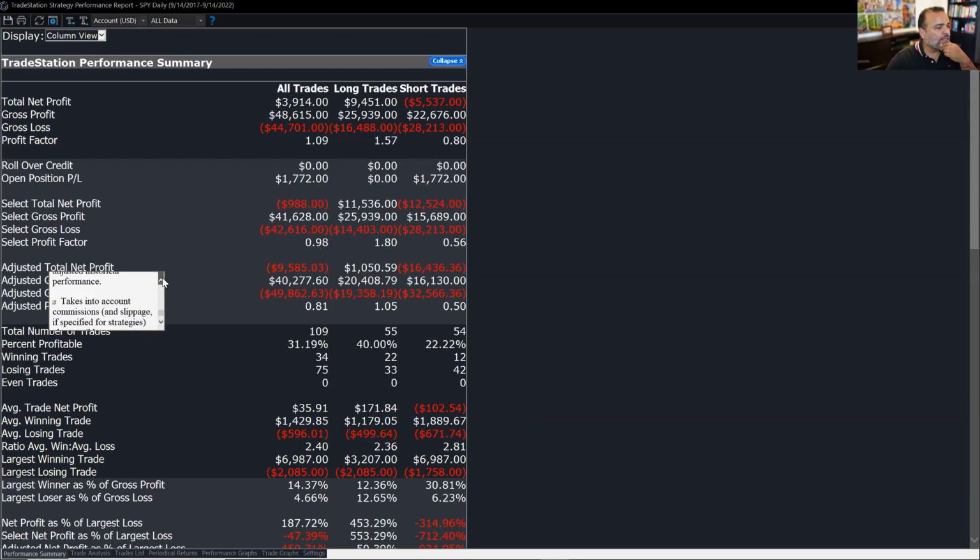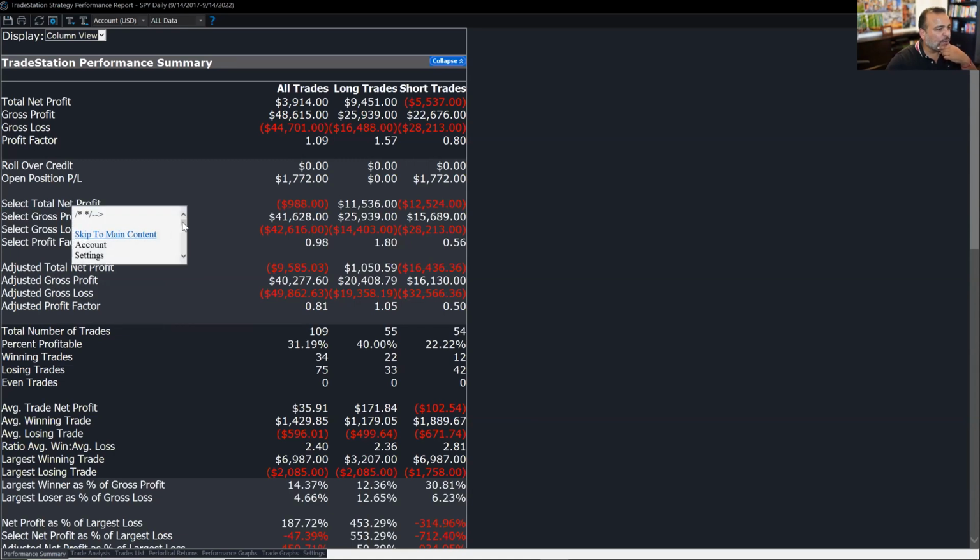So the calculations here, this one in particular takes the square root and subtracts, so it's a more advanced formula, but let me select total net profit here instead. Select total net profit. I think this one is the one that, okay, this is the one that removes the outliers. So it excludes trades that are more than 3 standard deviations from the average trade during the specified period.